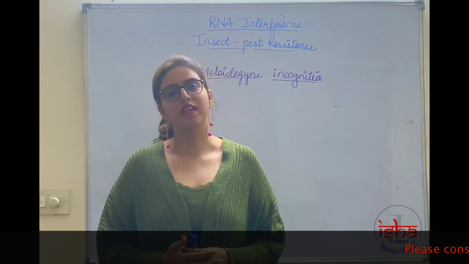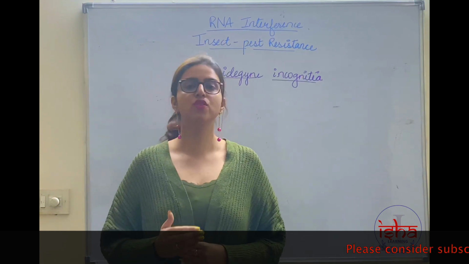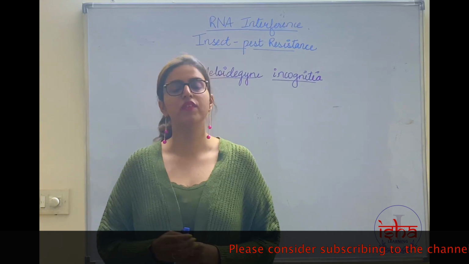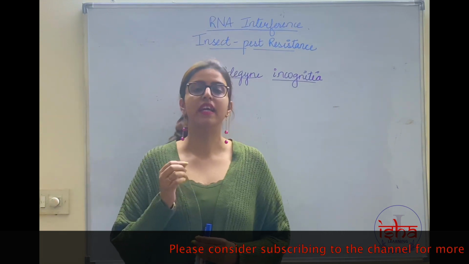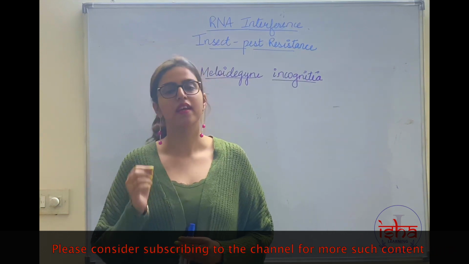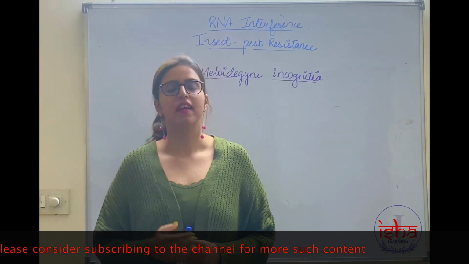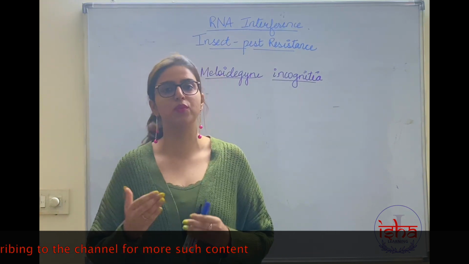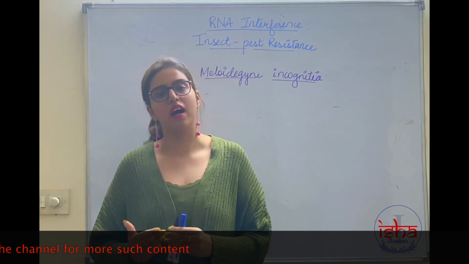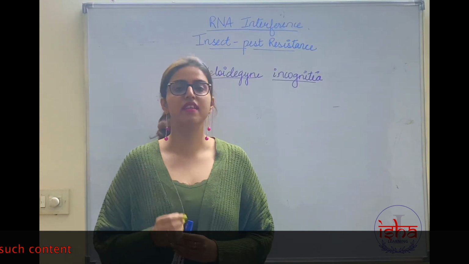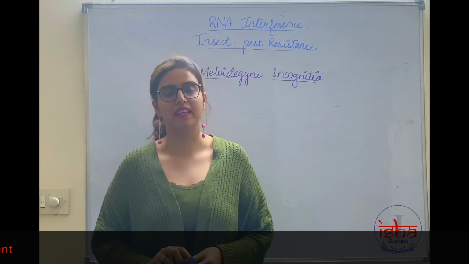In this video series, we are talking about the applications of biotechnology in the field of agriculture. In the last video, we touched upon how to give insect pest resistance to plants using the CRY gene, the Bt toxin gene. As I told you in the last video, today we'll start with a new mechanism of doing the same thing via RNA interference. Before understanding that, let us understand about the pest that is attacking the plant.